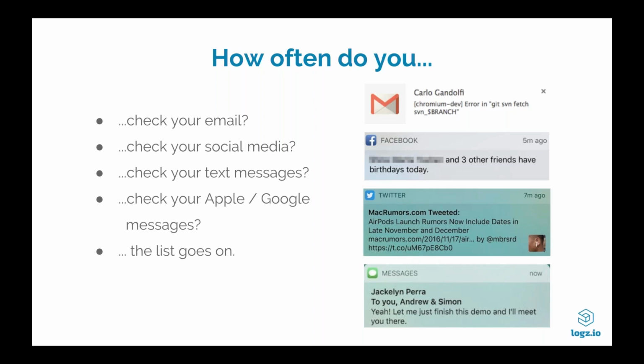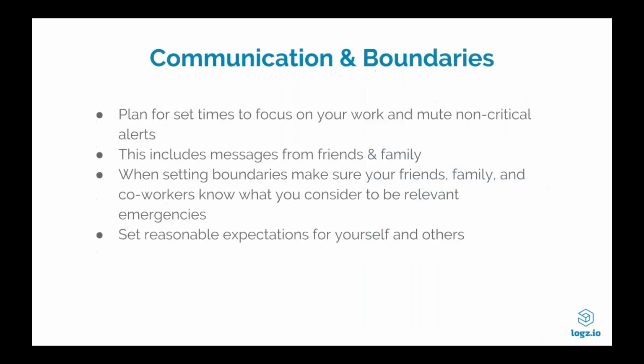Now, you also might say to yourself, well, what if I need that message from my roommate, significant other, whomever else, to tell me to pick up the milk on the way home? And you're not necessarily wrong, but it's also worth mentioning that there's low versus high priority noise in our personal lives as well as our professional lives. And what that means is both professionally and personally, you just need to communicate and set some boundaries. For example, I know my time zone is different than some of my coworkers' time zones. So I intentionally keep my mornings very free because if they're going to need a meeting, their afternoons and my mornings overlap. And I communicate that with people.